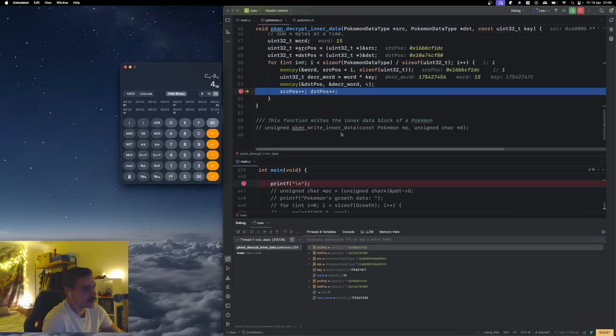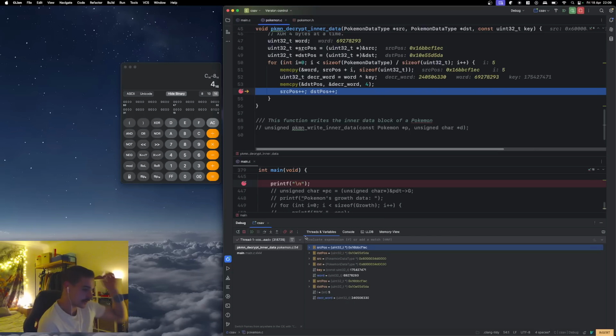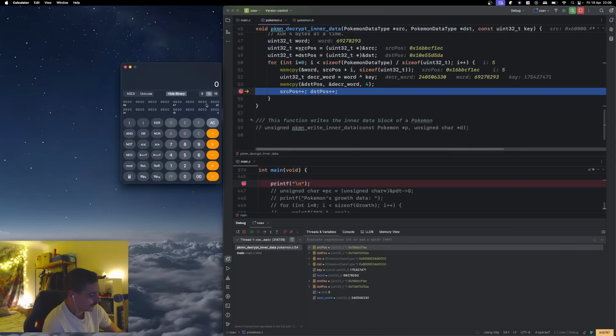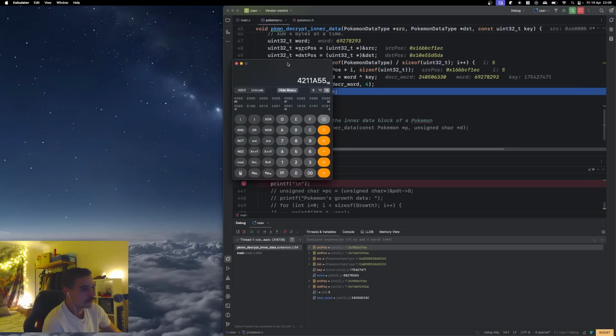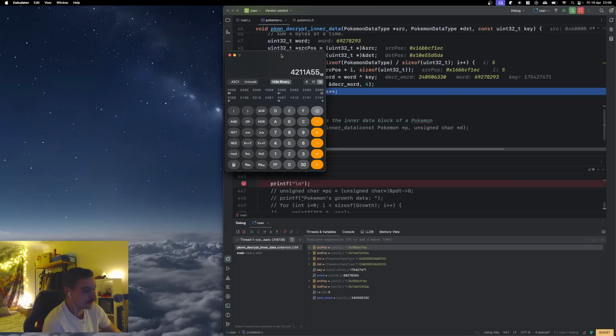So we have a word here which is just 15, then 0, then 0, then 40. Okay, so there are values flowing through. What is this again? 69278293 4211 855.